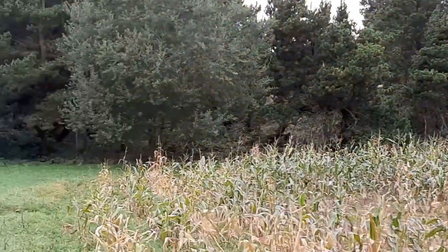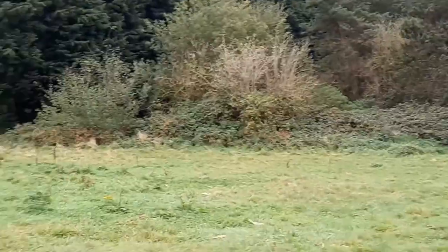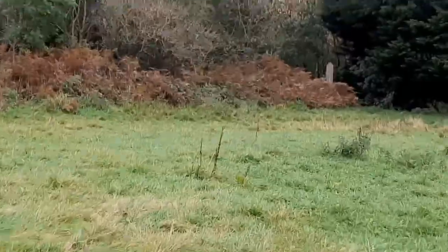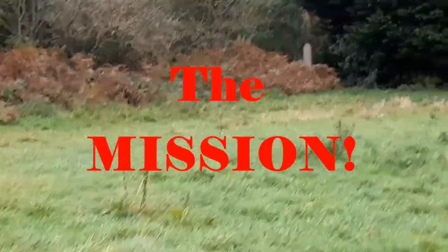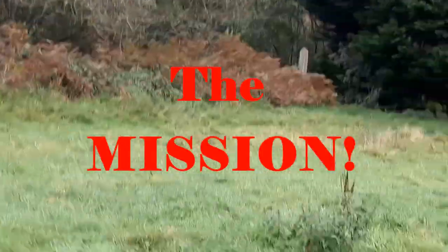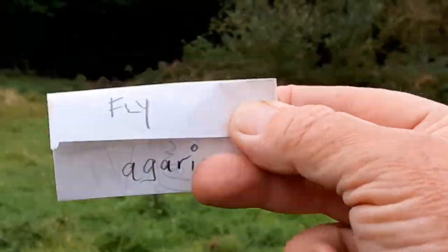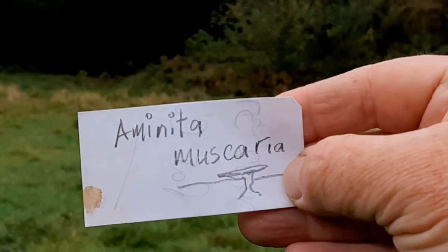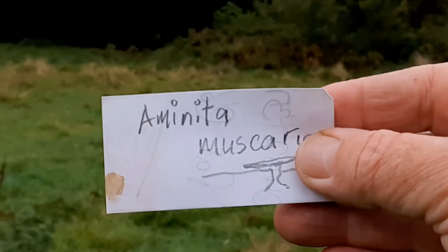Okay, so let me get back to what we are here for. We are on a fourfold mission. We've come to look for mushrooms of a specific kind. Fly agaric. Fly agaric. That's number one of the mission.